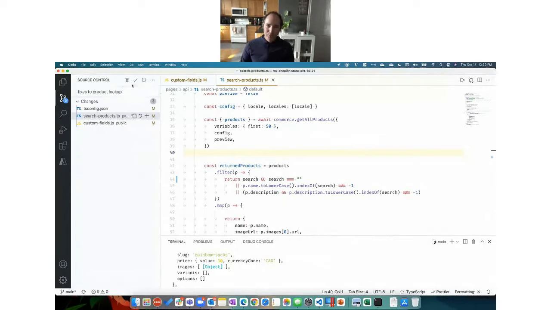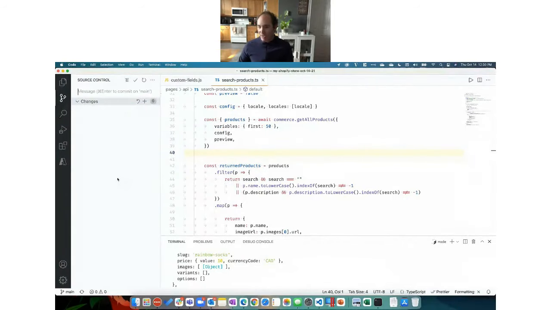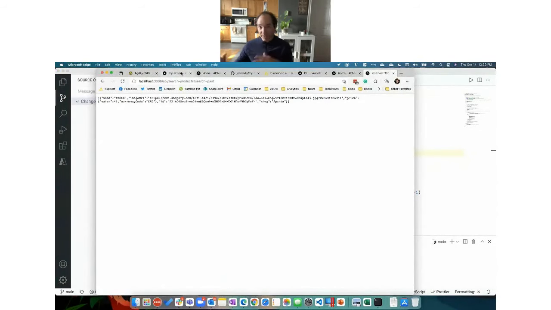All right, so what I'm going to do is check this in right now and just sync these directly to the main branch, which you should never do normally. But I'm also going to show you some of the magic that happens with Vercel when I do this. Okay, if you're not used to using a tool like Vercel, Netlify does this as well, and you can set this up with any provider.